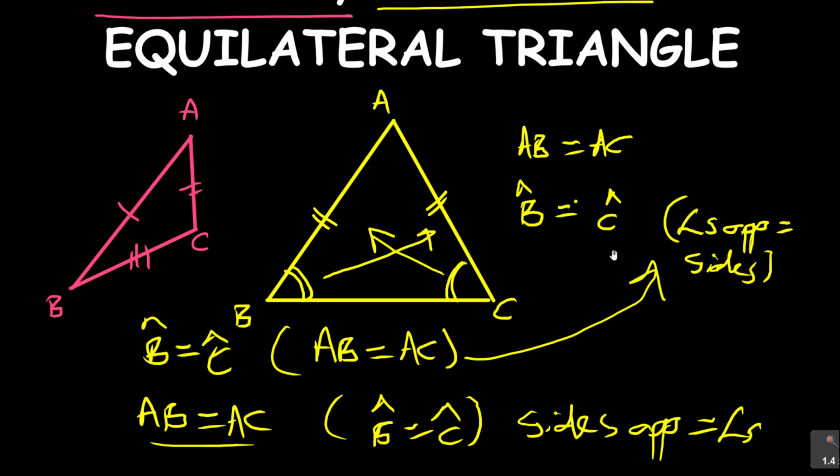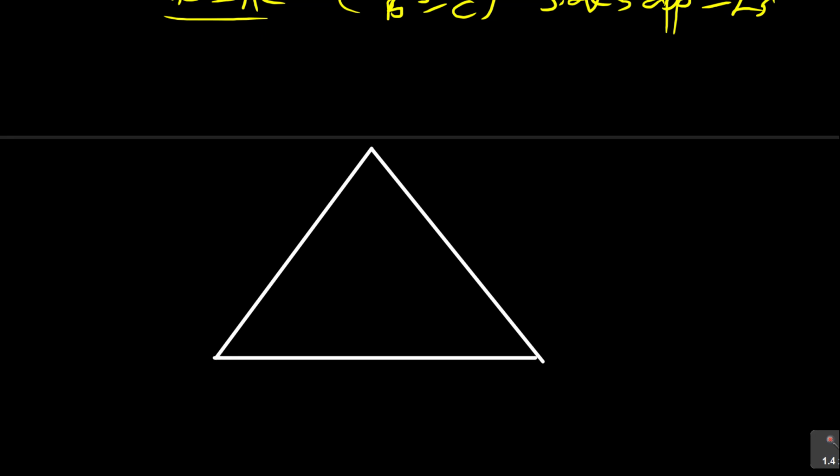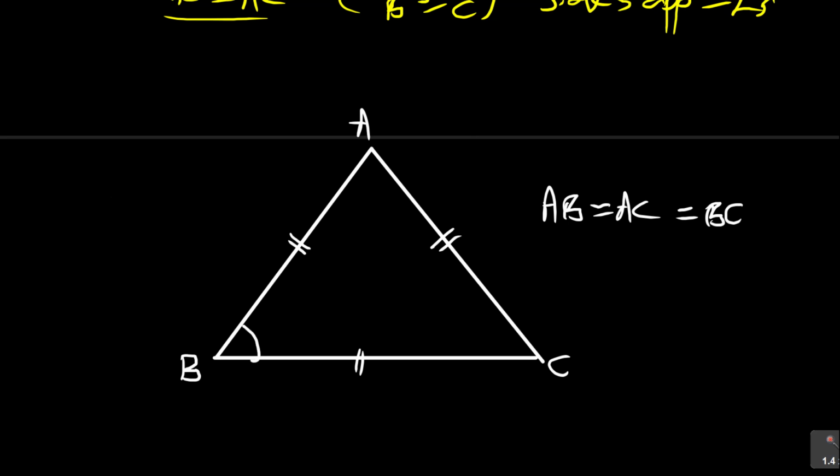Now let us look at an equilateral triangle. It's also very important. An equilateral triangle, from the word equal, you are getting something like this. If I've got my A, my B, and my C, look at this. AB is equal to AC, which is equal to BC. What do you mean? It's an equilateral triangle. All the three sides are equal. Also, it's very special. Each angle is equal to 60 degrees plus 60 degrees plus 60 degrees. We're going to talk about this shortly.